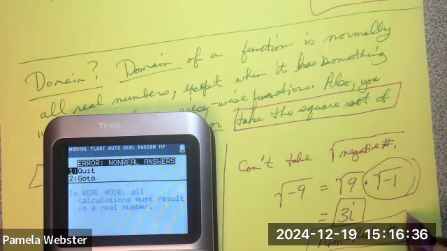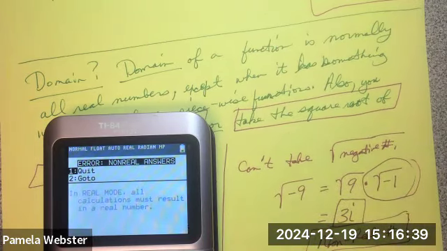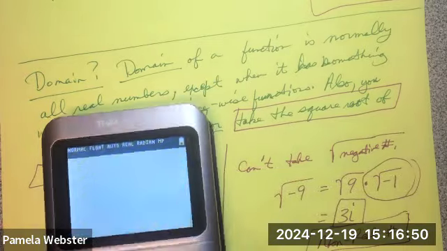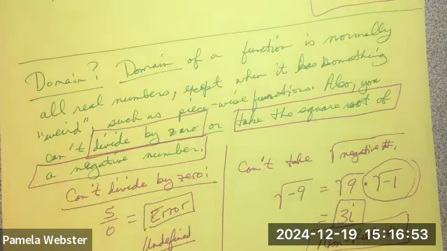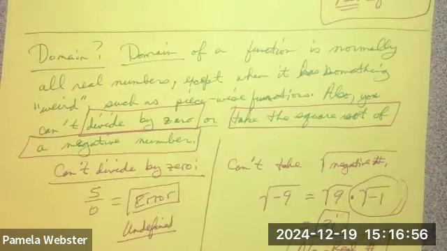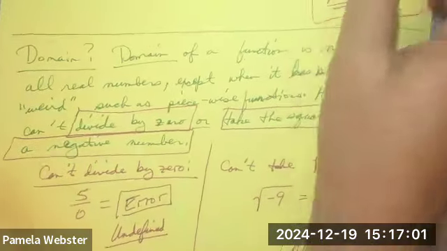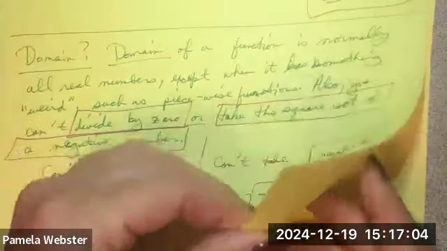Which means it's not going to work. That's a bad spot in my domain. Even if your calculator doesn't say non-real number like mine does, it should give you an error statement. And that's where you know, oop, I've got a problem in my domain. Something bad is happening here. So those two things I'm going to really keep an eye out for: dividing by 0, and taking the square root of a negative number. Those are the two things that can always throw my domain into having problems, and we just want to watch out for those. We don't want to have any problems whenever we're dealing with some kind of a function and so on.